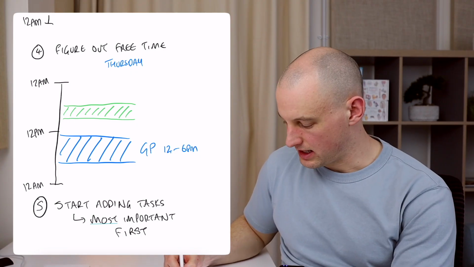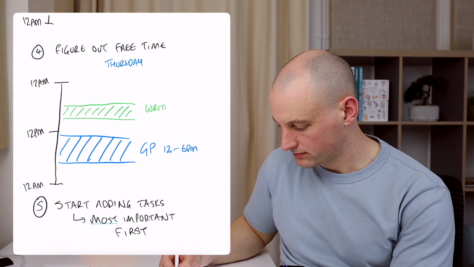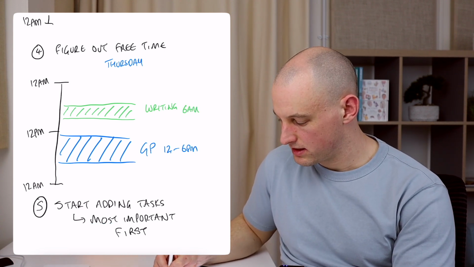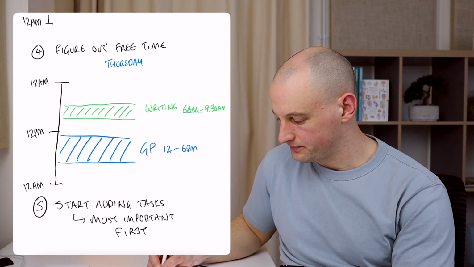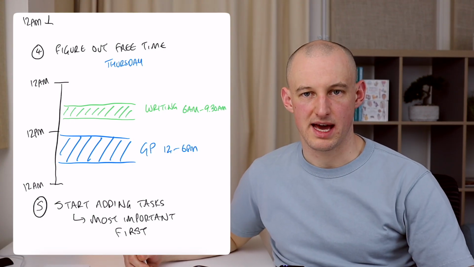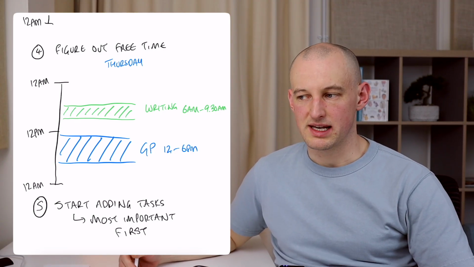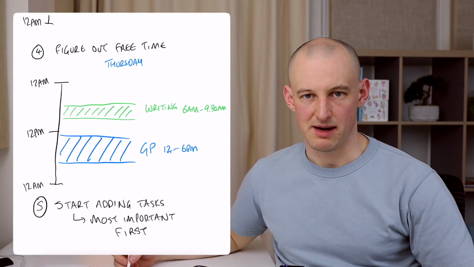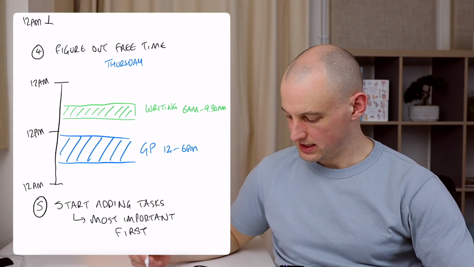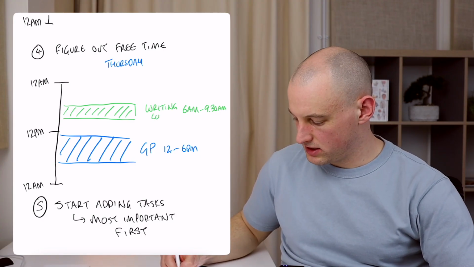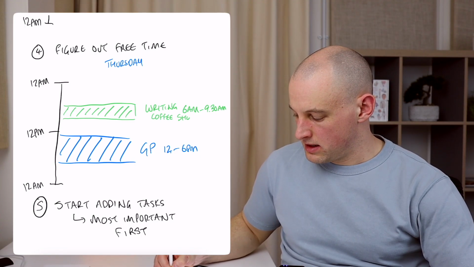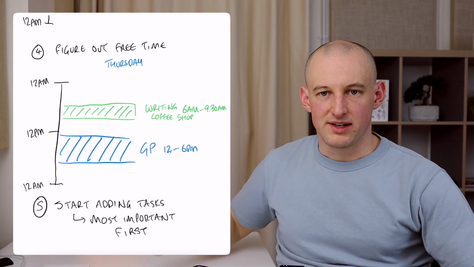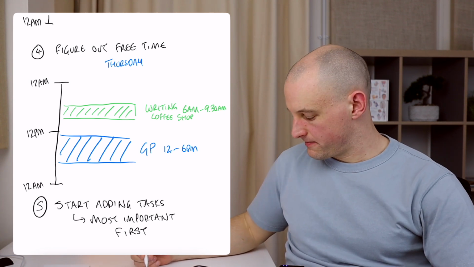So my most important thing is writing, and that's going to be the most challenging thing. So I'm going to book that in from 6 a.m. until 9:30 a.m. So that gives me a good sort of 3 hours of deep, solid work. That's probably the limit of what I'm going to be able to do when I add in the strain it's going to take for GP and making it sustainable over time. So I book this in and I know I'm going to be in a coffee shop and I'm going to be free from any distractions. That work that I need to get done is absolutely isolated in terms of time and space.